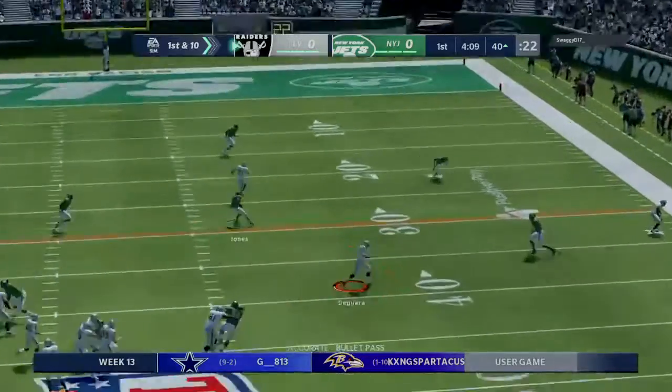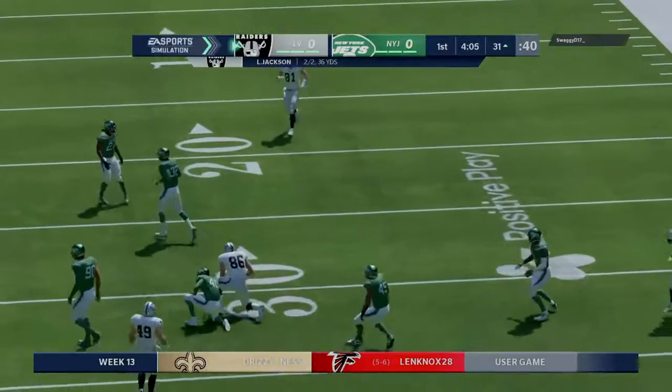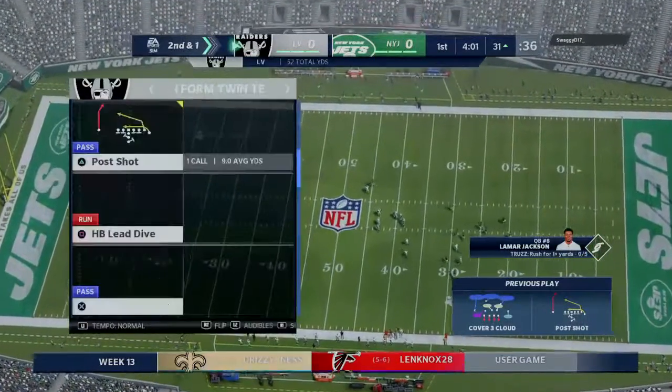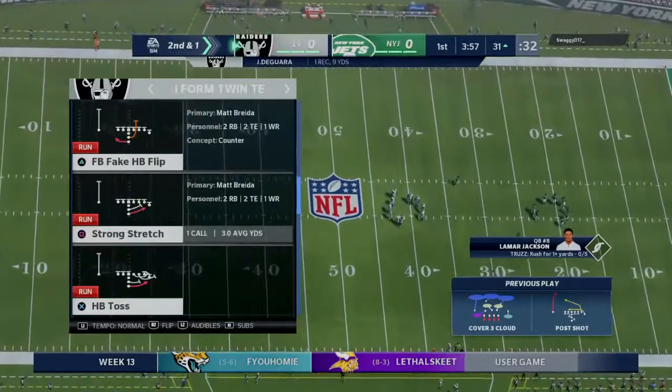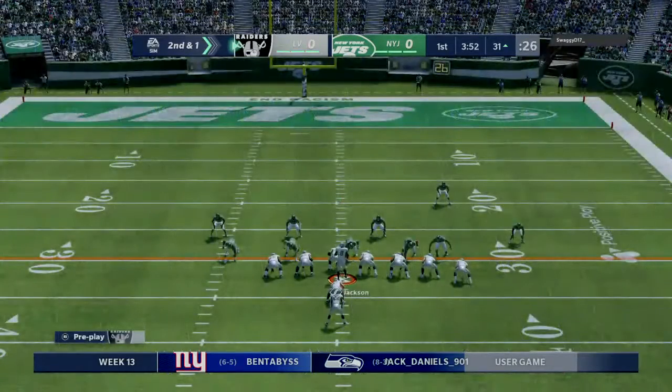well. Here's a throw right side, taken in by his tight end. And he's tackled a yard short of the marker. Good gain of 9 on 1st down. Really been an ideal start for them. They get the turnover on the opening possession. Now here they are moving the ball straight down the field on their first drive.